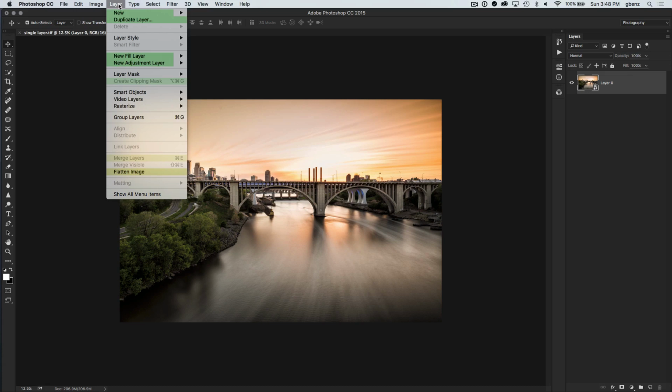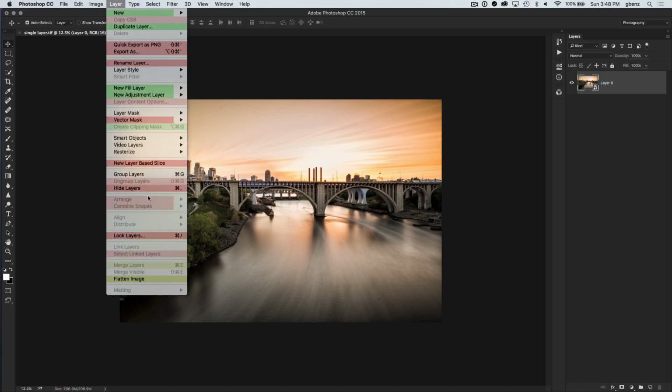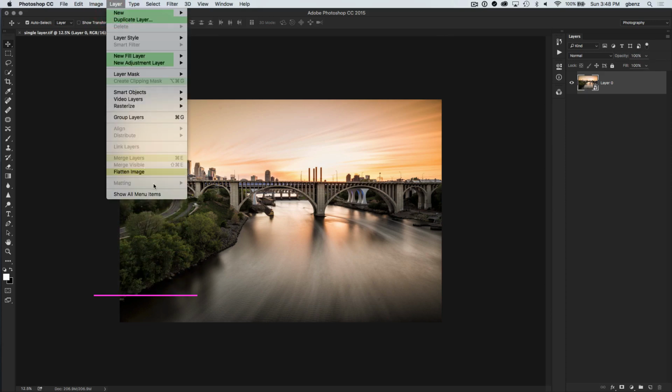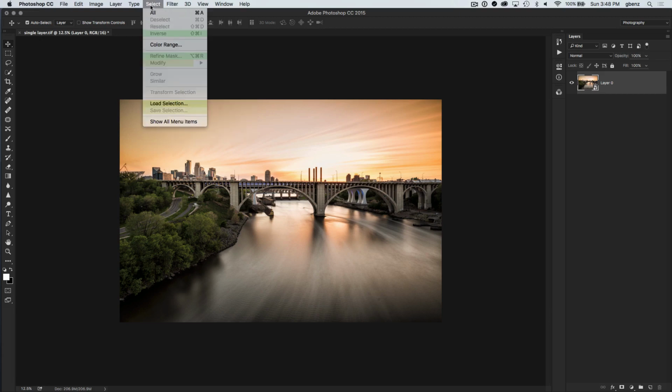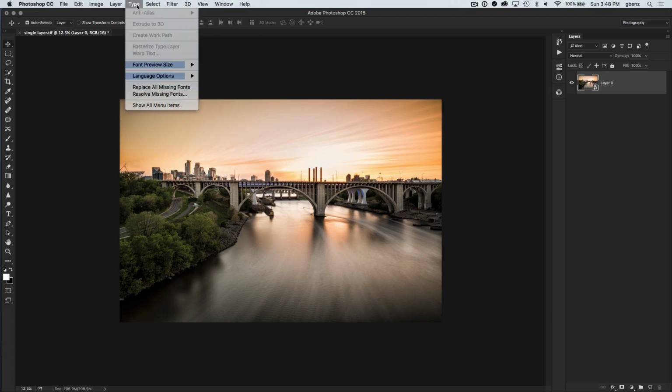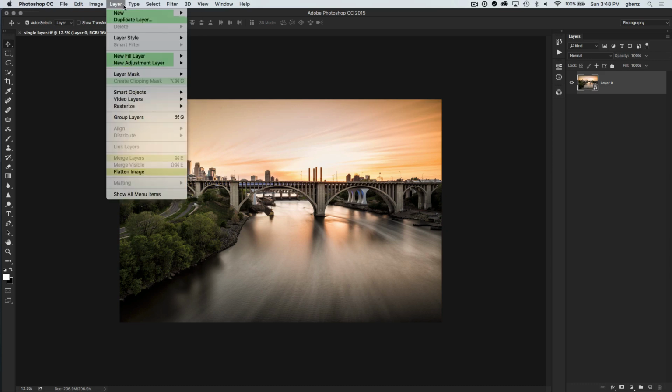For example, on the layers menu, if I show all menu items, you can see the original list of options went almost all the way down this image here versus the shortened version I've created here. Really cuts down the size of the menus by about a third and helps call out the most important options. And as I said, this is designed for photographers. If you're into 3D work, you'll see I've basically hidden everything. If you do a lot of graphic design, I've turned off some of the typesetting options or web development. But this isn't necessarily going to be a menu that works for everybody. This is designed specifically for photography. But if you do photography, I would encourage you to try it out.